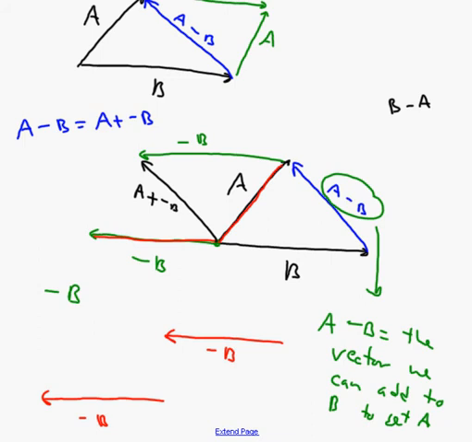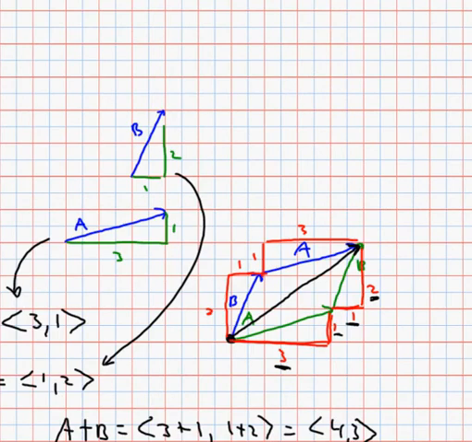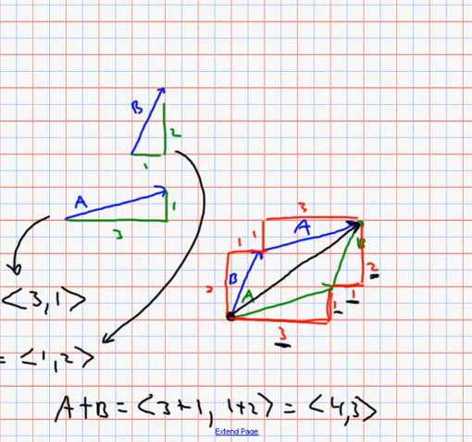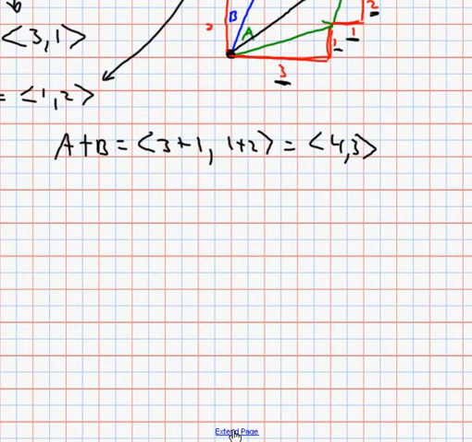Now that's sort of interesting, that it's consistent with what we expect in the real numbers. I mean, back in the real numbers, for example, 5 minus 3, we get 2, and 3 minus 5, we get negative 2. And now we've just reasoned out that the subtraction of vectors works the same way.